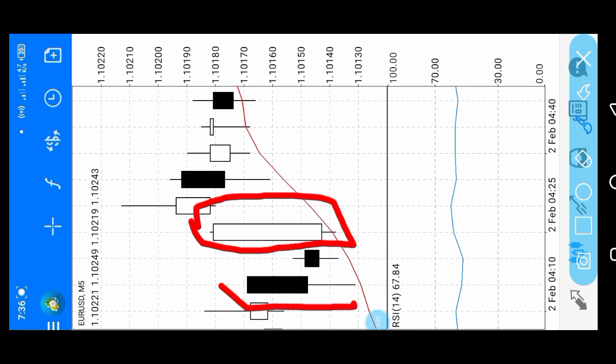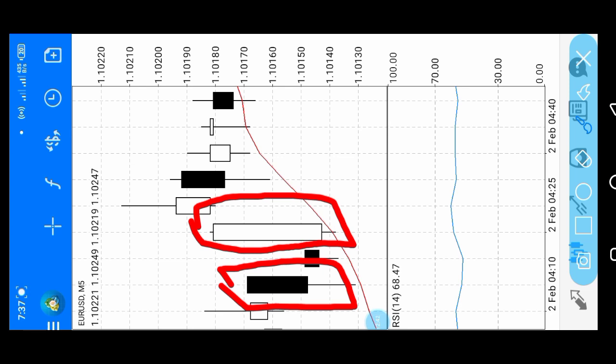A bear candle. A bull candle is formed when the price is moving up, and a bear candle is formed when the market or the price is moving down. I will come in later into it, and we will get into details as we continue with the video. I don't want to make this video much longer. I want it to be very much simplified.